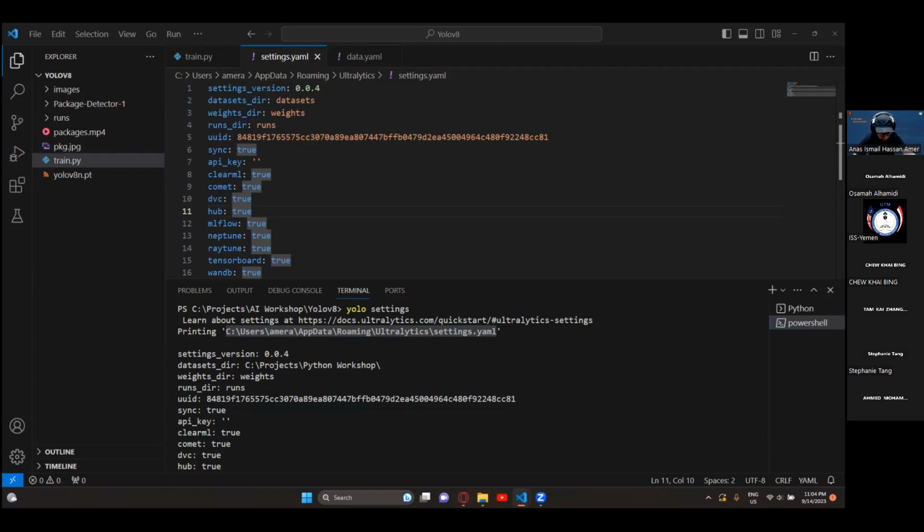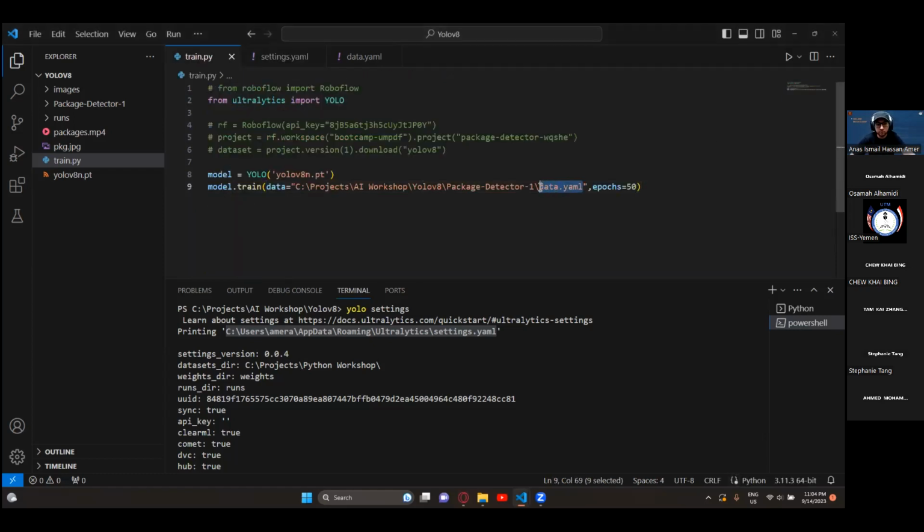I'm not sure if you did that already or not, but you should have the data.yaml. Okay. Not just the path to the thing.